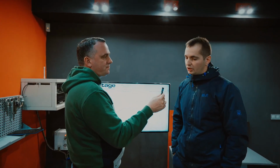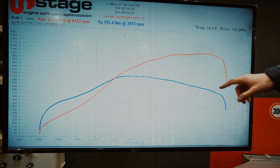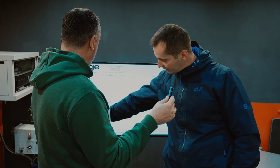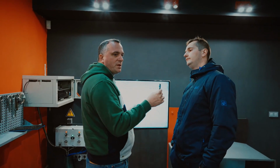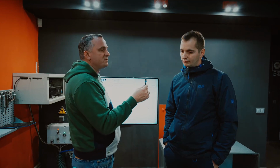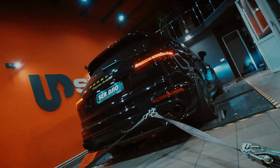Okay, stage 2. We need to put a downpipe. Fine. Price for stage 2? 1,500 euros, and we get about 40 more horsepower, and probably 50 more torque. But we're saying that plus 50 torque and 40 horsepower will be at the higher end of the range, and the difference will be greater at the lower end. That is, if we compare the stage 1 and stage 2 graphs, then it will inflate more on the lower indicators, and a little on the upper indicators. That is, our curve will rise earlier and be flatter. After stage 2, it's for about 1,500 euros. That's an adequate price, you'll agree. We get plus 100 horsepower and plus 200 torque, roughly. A lot, about 650 horsepower and 900 torque are very good numbers.